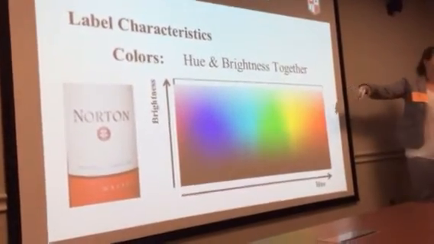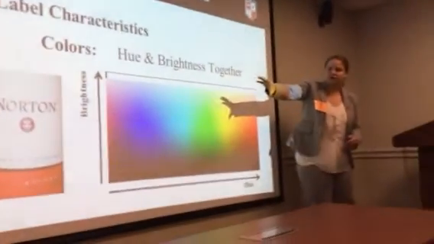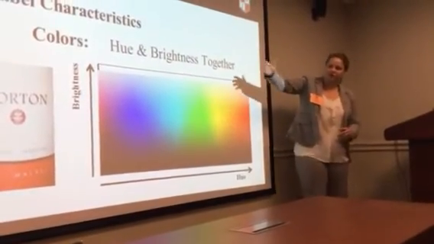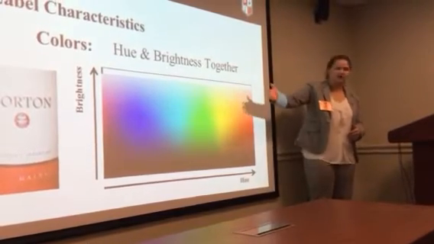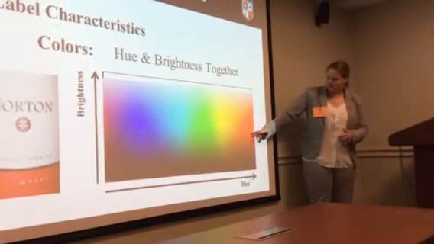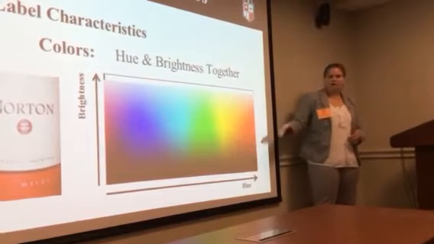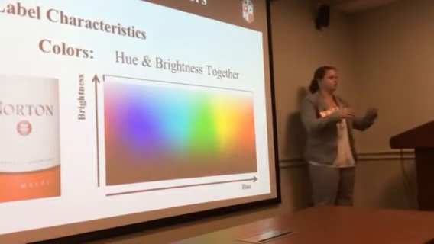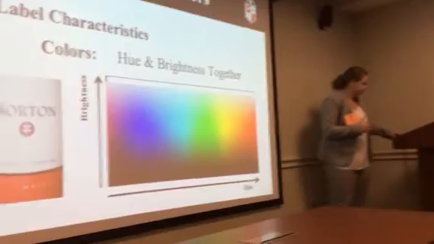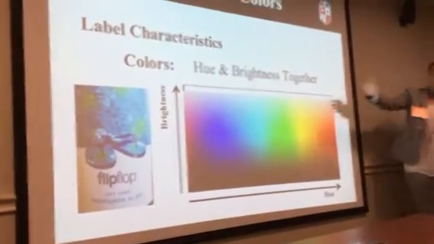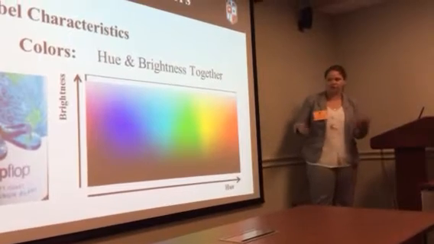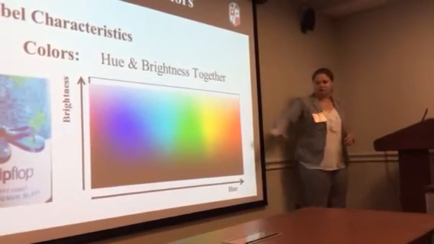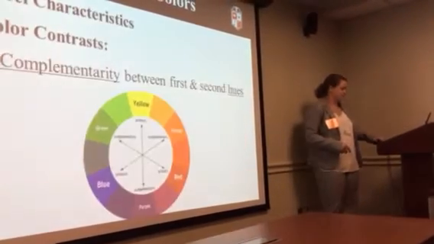So this is actually an example from the actual survey. So you would see the wine label, and Sarah, you say your first color notice is white. So you would click within this white region. And then the second color notice is the red. So from that, we would get the hue coordinate and the brightness coordinate. So we're able to get two sets of data. And this is another label. Maybe with this one, you would say a green, a purple, blue, and white. Those are probably the main colors you would see. So they would click within this region.